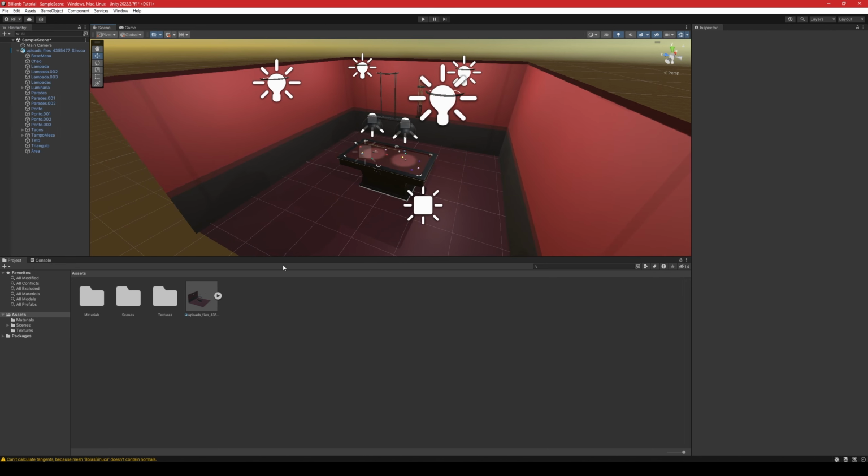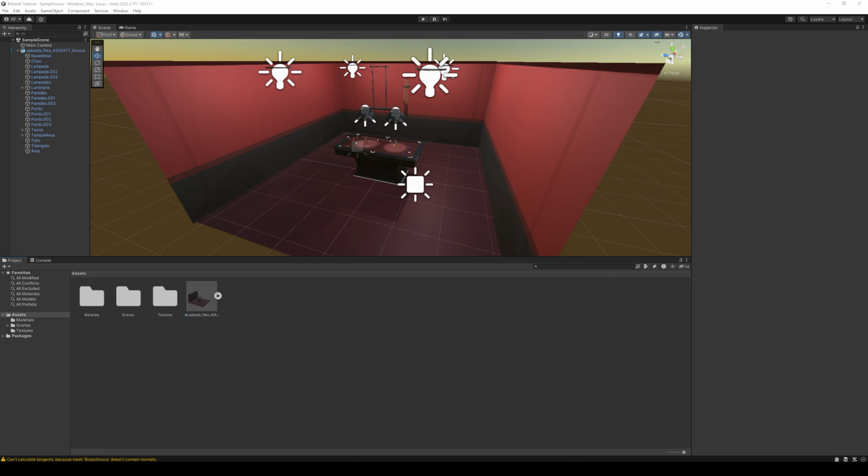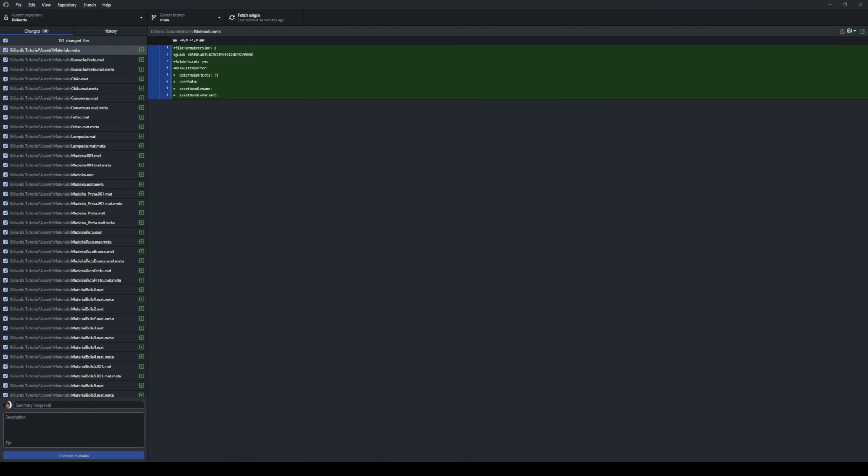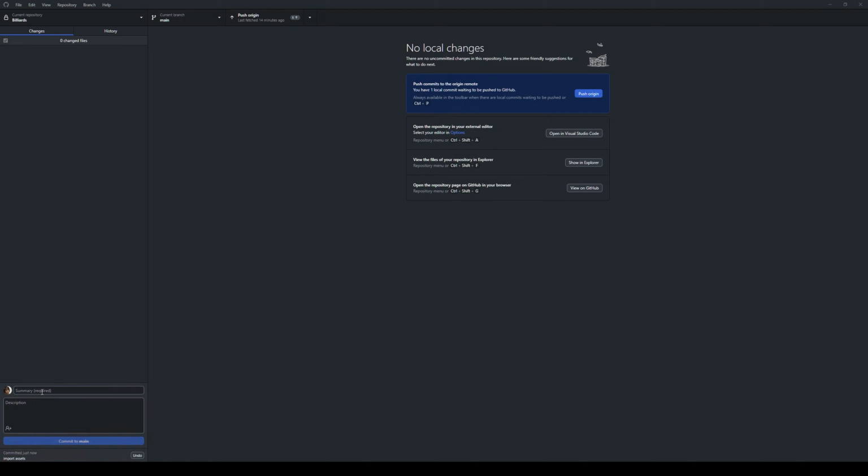Okay, so I'm only going to do this one more time for the rest of this whole tutorial, but it's a good habit to get in. Every time I change something, I like to do another commit and push it to my repo. That way, if I screw anything up later, I can go back and not lose a ton of work since I'm committing and pushing so often. So, like I said, I'm not going to show this again, but yeah, you can see all my change files, which are all those imported materials. It took a while to commit because, well, those textures are pretty big.